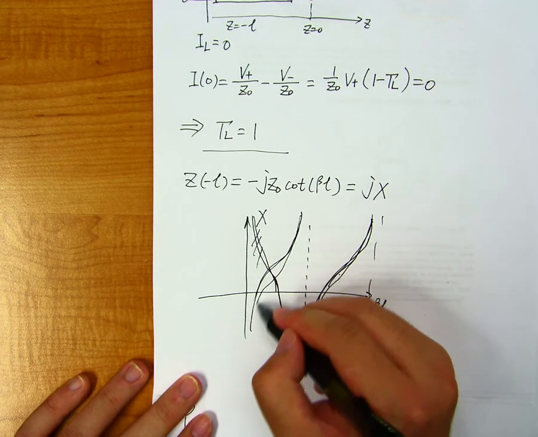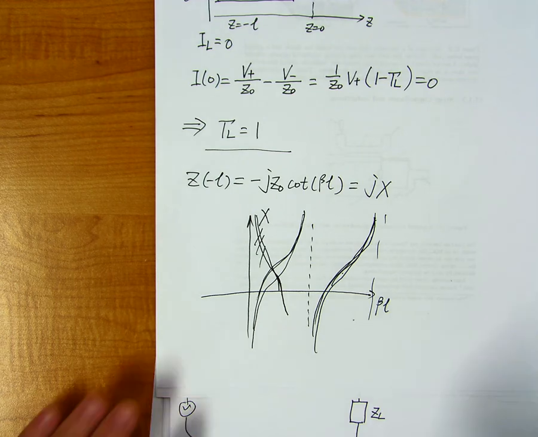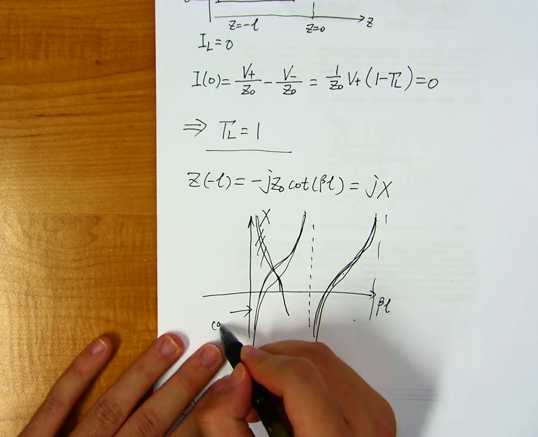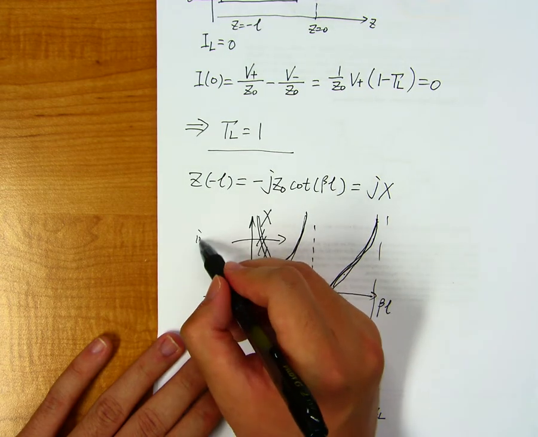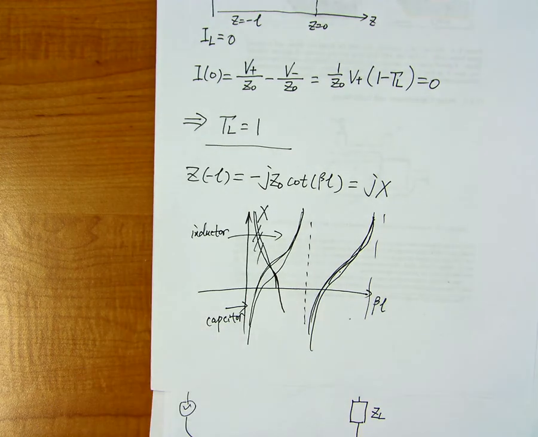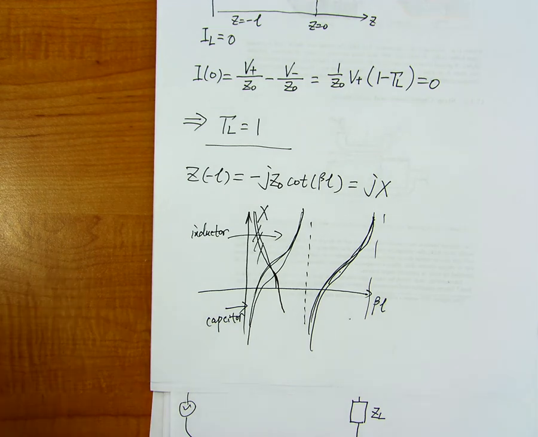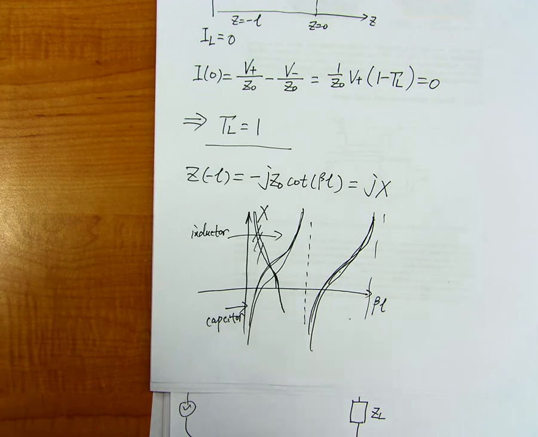But anyway, you can see that this reactance is still behaving like a capacitor, and then behaves like an inductor, and then it's a periodic behavior. So it's totally similar to the short termination case. So these are the general terminated case and two special cases.